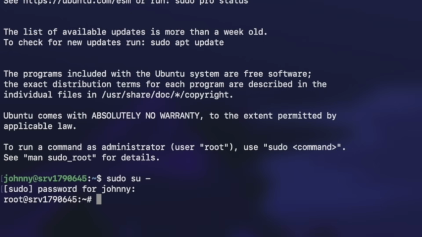So what we're going to do now is update our SSH config by adding a file with some contents in it.